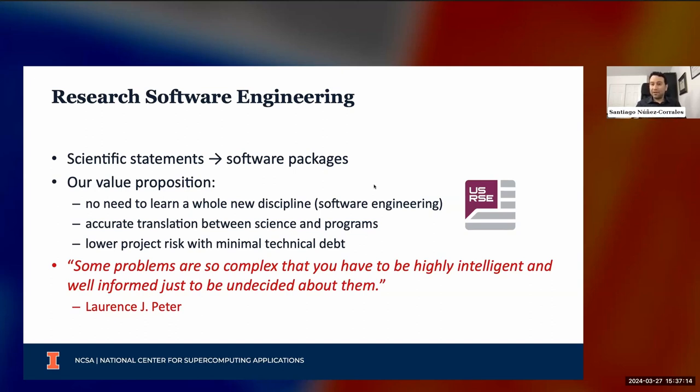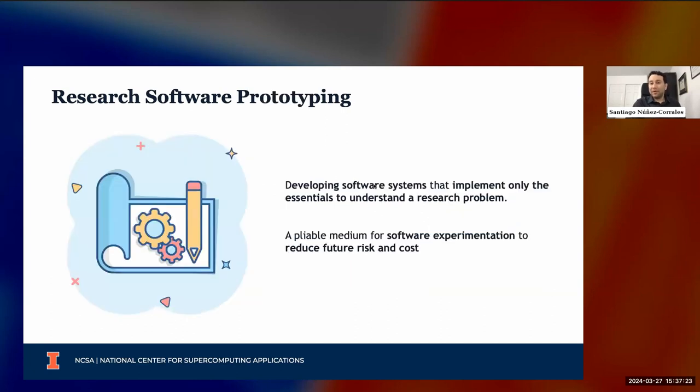There is a lot that a language like APL brings to the table. Writing scientific software involves a lot of moving parts. That's why we are starting to focus on something called research software prototyping. The idea is, maybe you need to understand the core parts of the code and develop a software system that implements only the essentials to your science. You need to play with them, especially if you're a scientist. Sometimes you need to allow them to flexibly rethink what they're doing. That is hard if you're using a software context that depends on many pieces and a language that focuses more on what the computer is doing rather than the problem being solved.